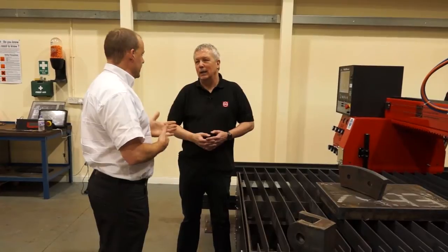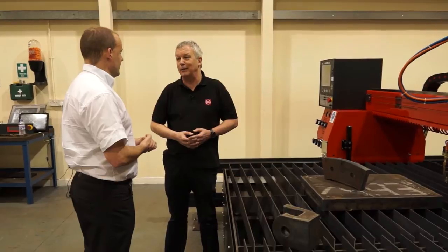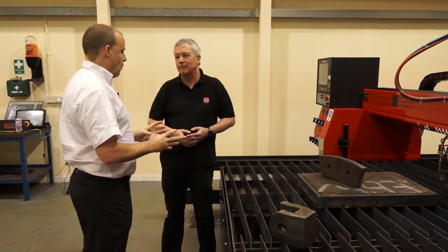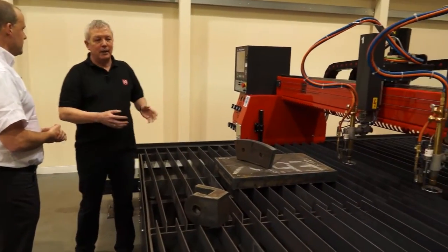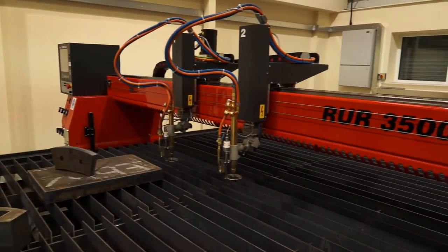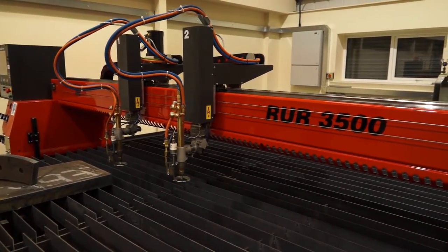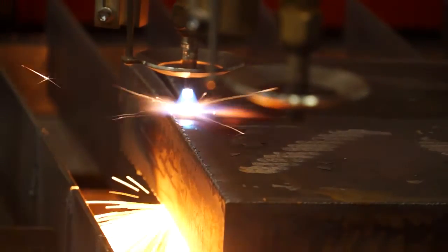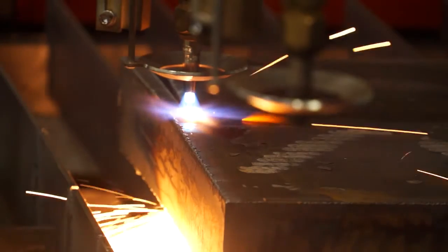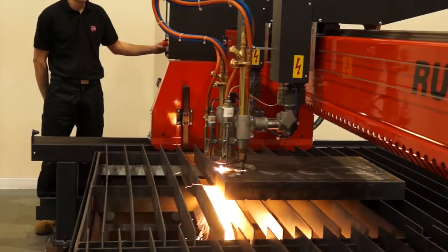What about fume extraction — is that another luxury? It is for oxy-fuel, but it's certainly not for plasma — it's mandatory for plasma. And costs — where does it start and where does it finish? Realistically it can start at about £15,000 and go upwards to £70,000, £75,000, maybe £80,000 for some of the bigger machines, depending on the size of the machine, the number of heads, or the capability of one of the heads. For example, we've just sold a machine that can pierce through 450mm — and the customer believes it's got enough power to pierce 600mm — with a gas cutting machine.